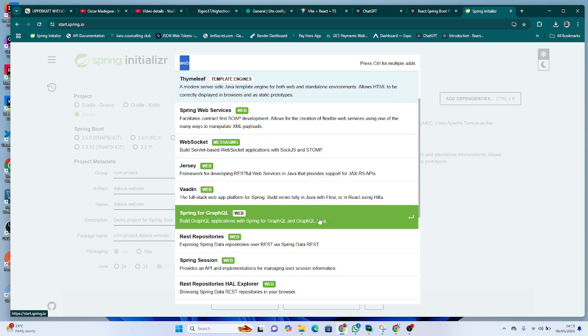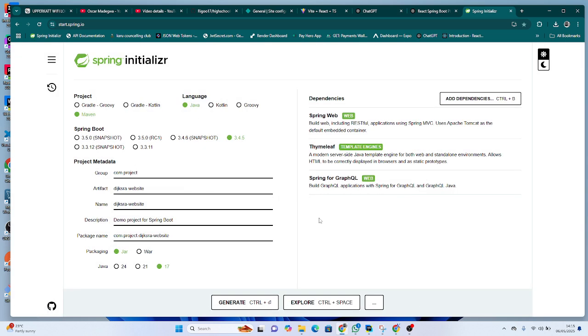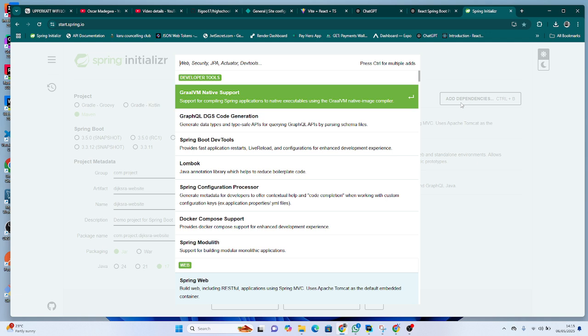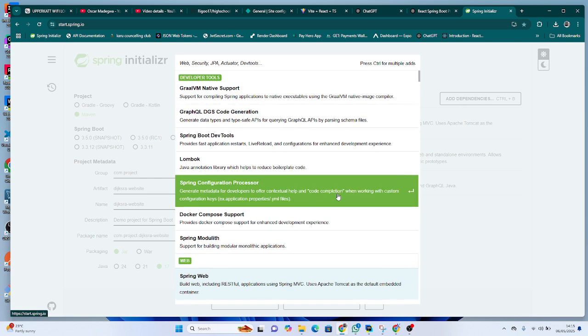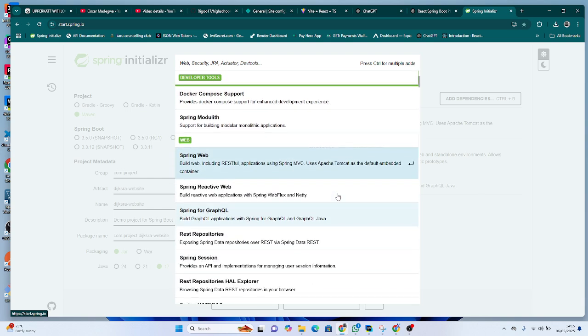I'm also going to use GraphQL. Apart from REST, I also want to use GraphQL to take things from the front end to the back end. It's good to try it also, but I'm also going to use REST, especially on the authentication side. We're going to use the REST APIs.